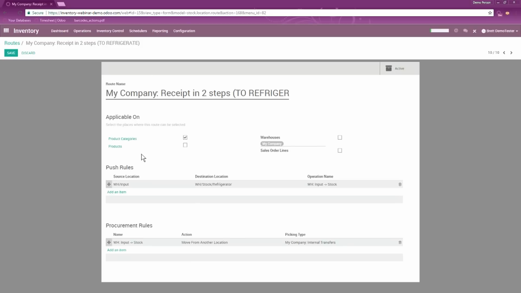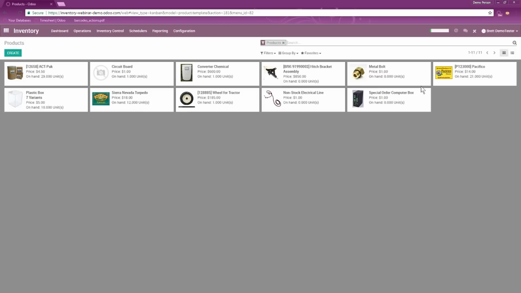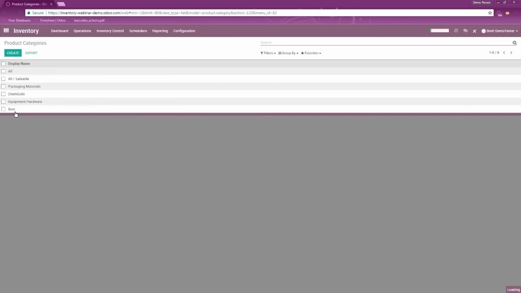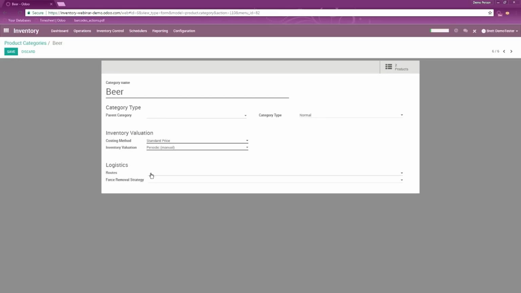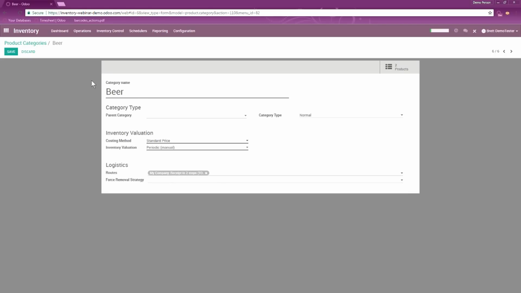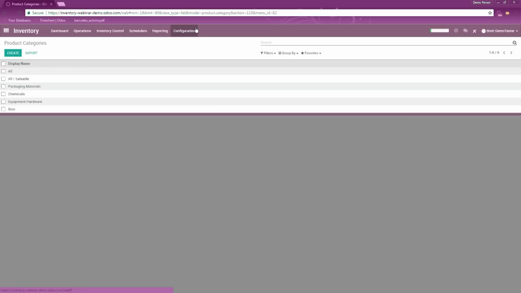And then once you have that route configured, this new route, you can specify which products get it. So I would normally say that I would want any of these beer items, for example, to follow that route. Or we could do it to the entire category called beer, for example, and it'll immediately apply. If I choose that route, the refrigerator step, it'll immediately default to that for any item or product that follows that category. That's just one of the powerful things that you can do with categories. You can make effects take place on a whole bunch of products all at once. So yeah, that's routes, and it's a more advanced topic.